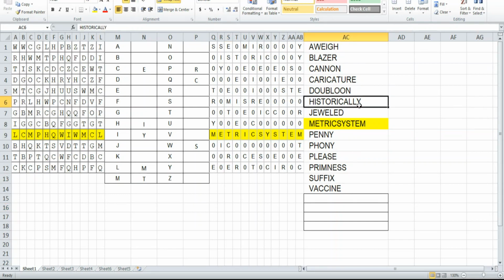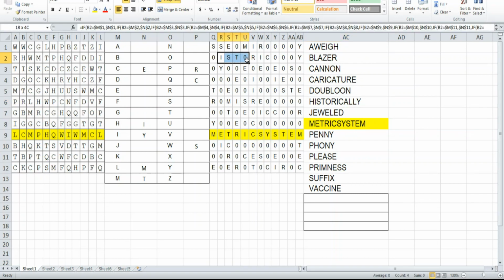What's another long word? Historically. So we should have an IST pretty close to each other somewhere, with the undefined H and O before and after it. So let's see if I can find an IST in this grid here. There might be a few of those. Here's one. Historically would fit beautifully here.